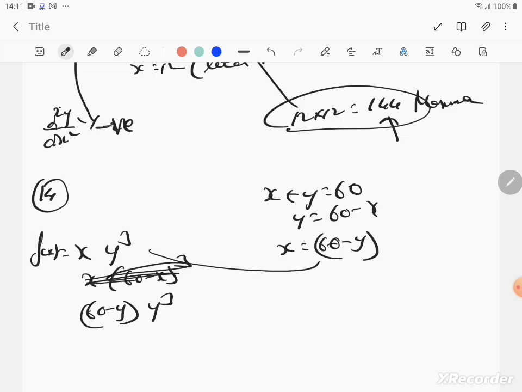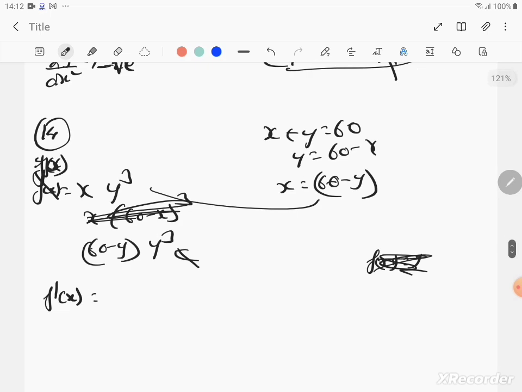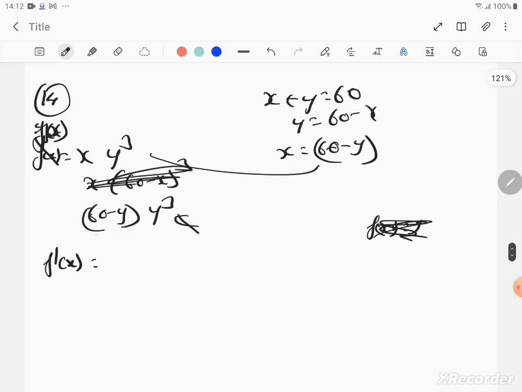So you can't call this function y. You should continue to call it f of x. And when you differentiate, you should continue to call it f dash of x, because normally f of x is y. But in the sum, there is something called y which is the variable. So keep it like this. Now you can take it inside and differentiate 60y cube minus y to the power 4. And let's differentiate. I have not even differentiated, it's still f of x only.